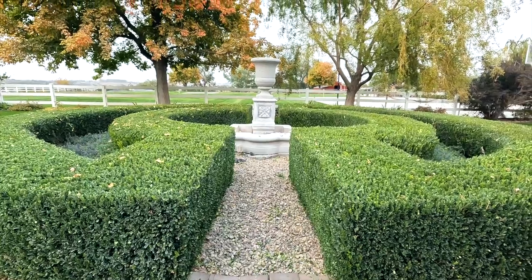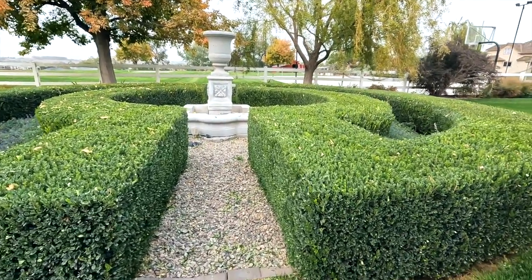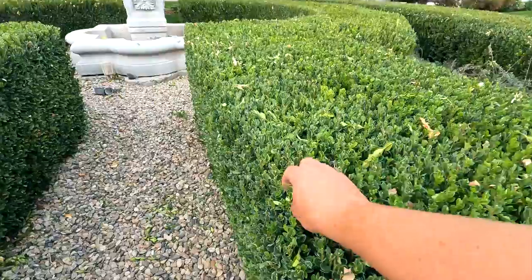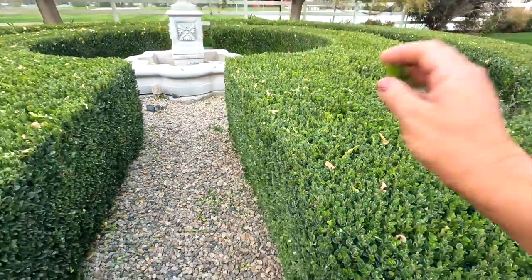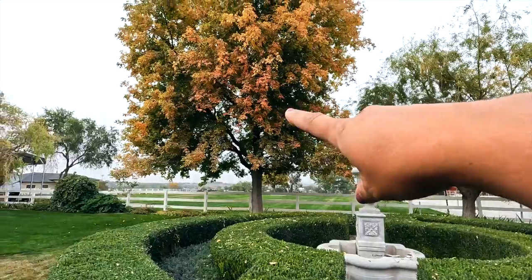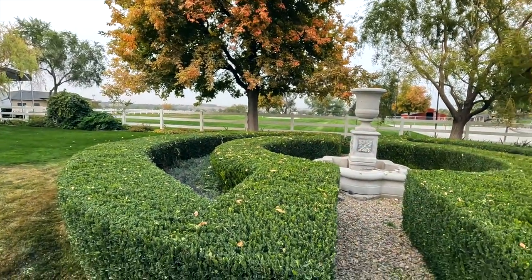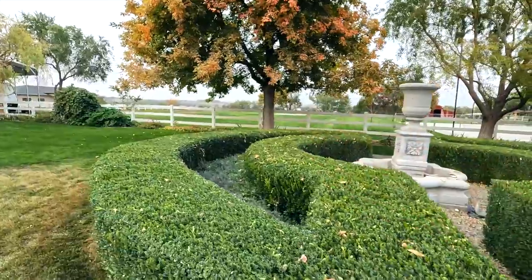So I'm going to start in the back formal garden where I ended, and we'll kind of work our way backwards. I really love how these turned out. Oh, we need to clean up a little bit more around these. I didn't have time. I was kind of in a rush. So I need to go through and pick out the clippings. I did a general job, and then the tree here is dropping leaves, so it drops leaves on top of all of these boxwoods, so we have to keep up on that so they don't settle down in the shrub.